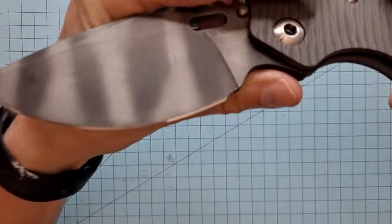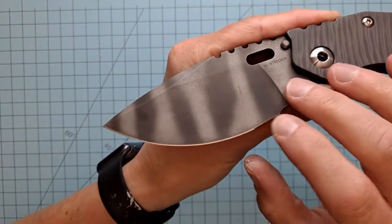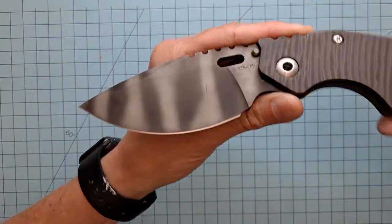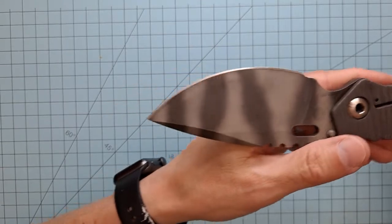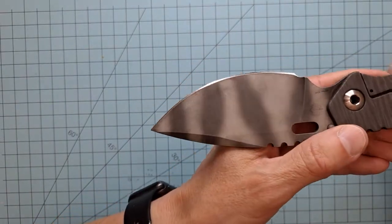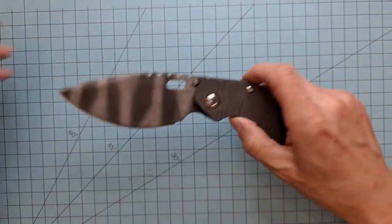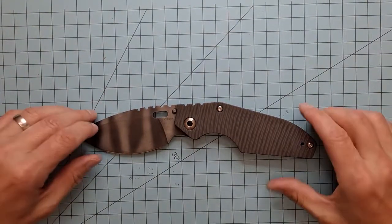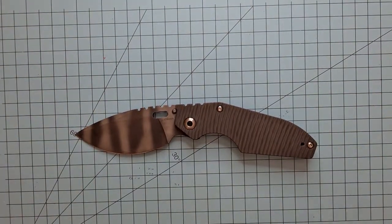I took it back just a hair from factory, brought the bevel back just a touch. Like I say, it's not my knife, so I don't want to go crazy on it and bring the edge way back, but I took it back just a little bit, and I think it came out really great too. So yeah, that's going to pretty much sum it up. I like the knife. I think it's a good knife. But it's definitely expensive. It's hard to get. And if you're going to get it on the secondary, you're going to pay over markup, over retail, direct from Mick Strider. So just some things to think about.